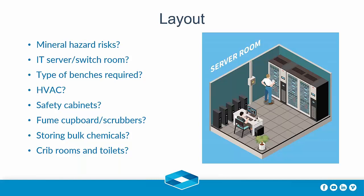You can also have, going back to hazards, you can also have sulphide. Century Mining Queensland, for example, have SO2 monitoring throughout the lab, because the pit is nearby and it actually burns. You can see smoke coming off it on a daily basis, so they need to keep monitoring all that sort of stuff.